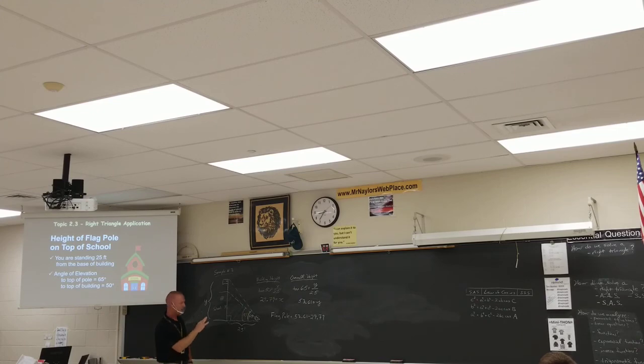Now, the way that I modeled this for you, do the same thing in your assignment. Show the work. Show the setup. Don't just magically write down an answer. For a problem like this, it's not magical when we get this answer. You have to do some math so that you can subtract those two numbers. So it looks like the flagpole, for whatever reason, is 23.82 feet. But it works with the numbers that we got.